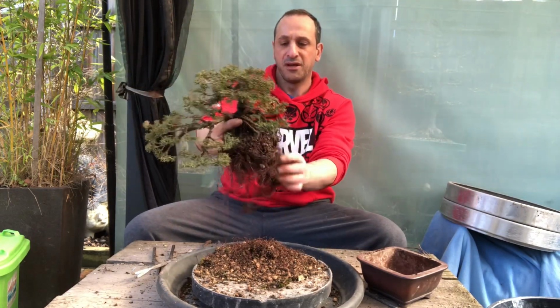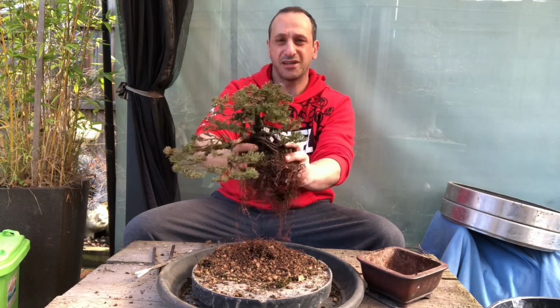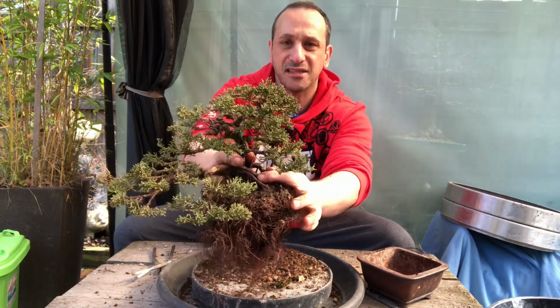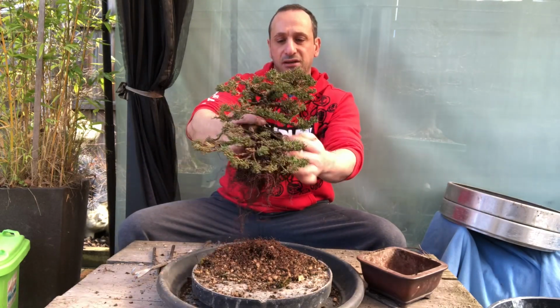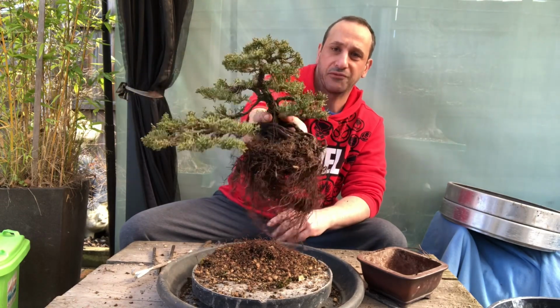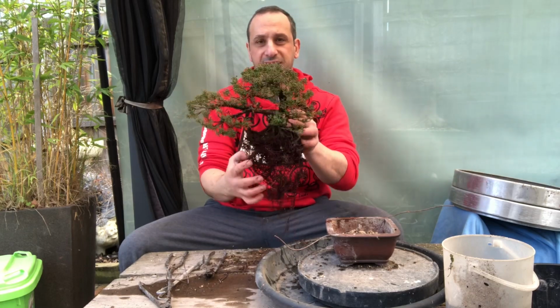And I've been able to grab a lot of it off with my fingers, so I will have to now wash it. So bear with me, I'm going to go wash this. Give it a good rinse, especially at the top. Then we get a nice jet spray hose and clean all that out. And I'll come back and show you what it looks like and clear all this up, ready for the repotting and repositioning. Alright, so I have washed the roots out and you can see they're much cleaner.